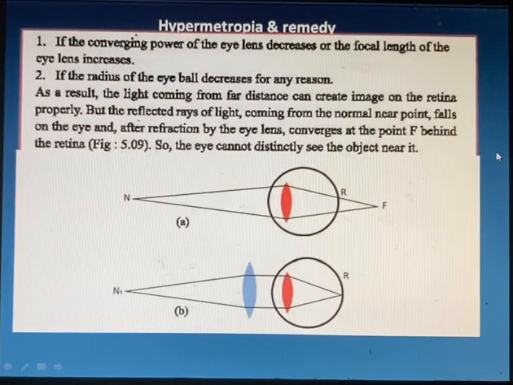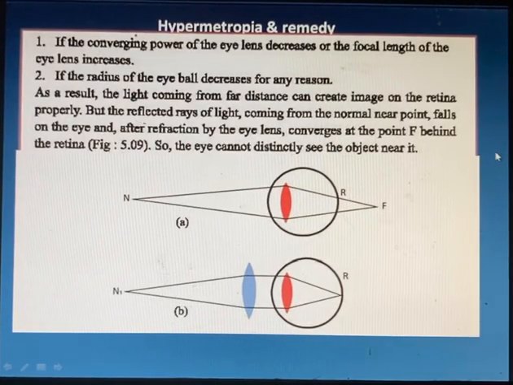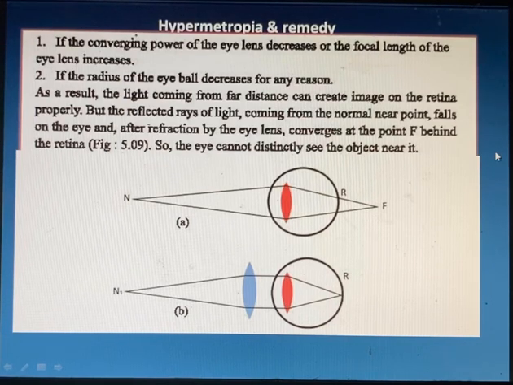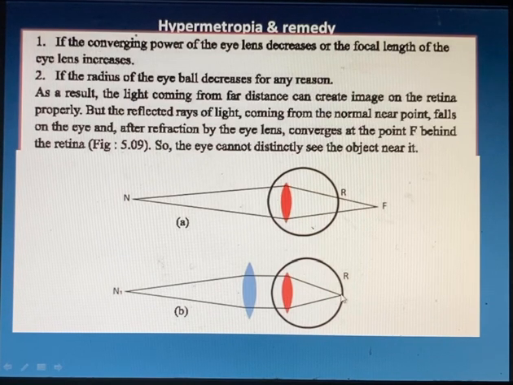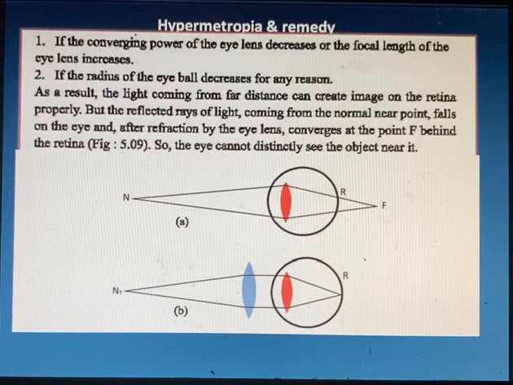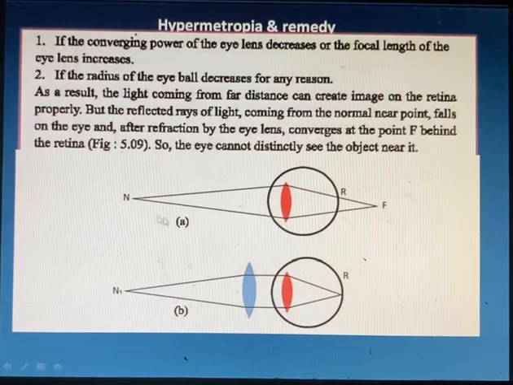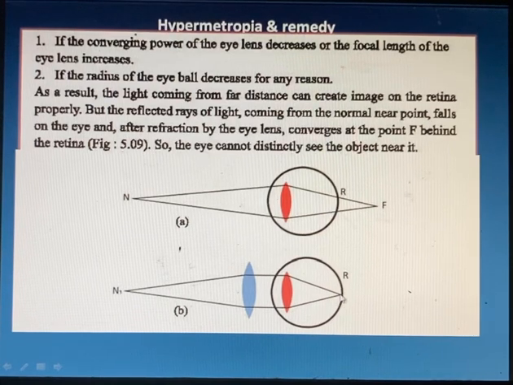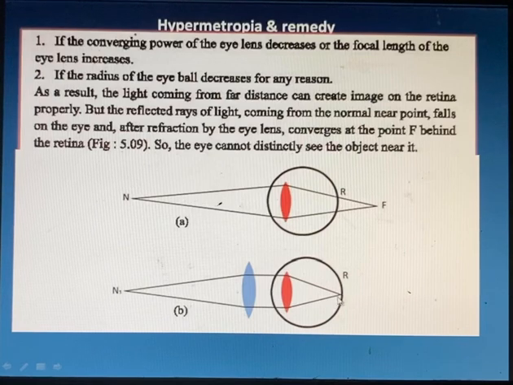Well, let's begin with the eye defects. We know that we can see an object by the refraction of this red colored eye lens to the retina. Reverse image is formed over there, and the information of this reverse image is sent to the optic nerve. Then brain decides what to see.